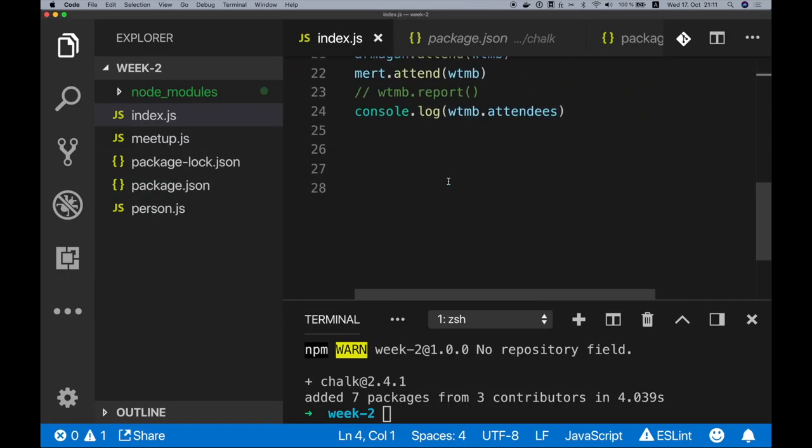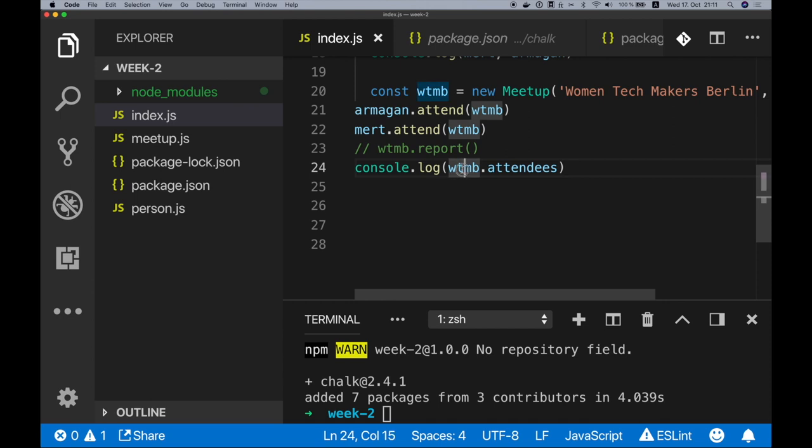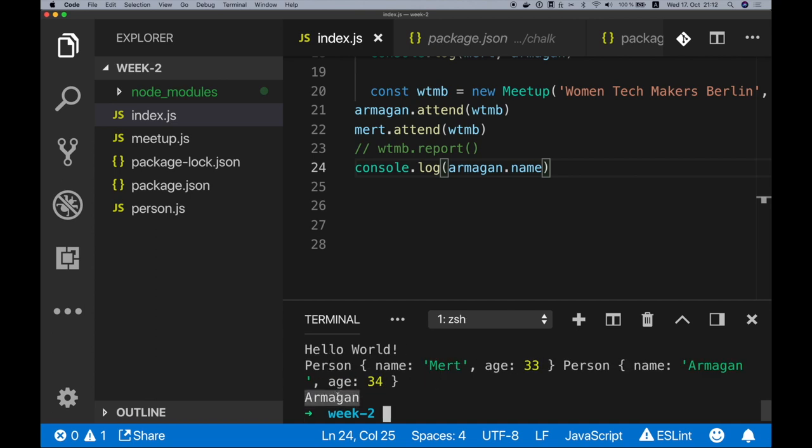So I'll just take any console log. Let's say, Arman.name. If I run this code, I would just see Arman without any decoration, any text decoration. What do I need to do to transform this text, Arman's name, into blue? Can anyone raise their hands and tell me what shall I type to make it blue, now that we know how to use chalk? Yes, please.